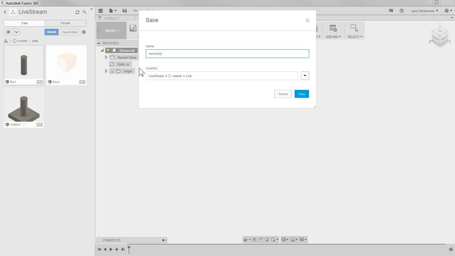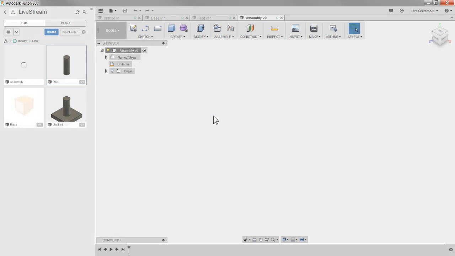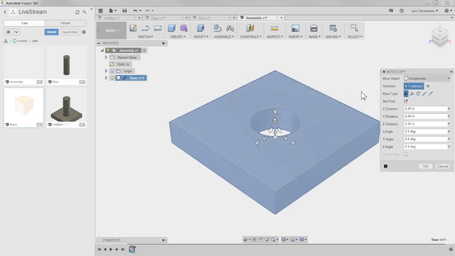If I did not do this, I would get a warning that tells me that. Now you can bring files into this empty document, and the way you do that is you right click on the file and say insert into current design. If I do that, you will see that our base gets brought in.